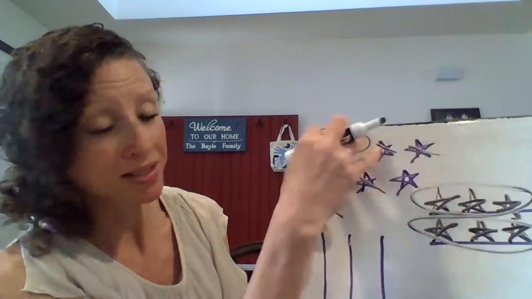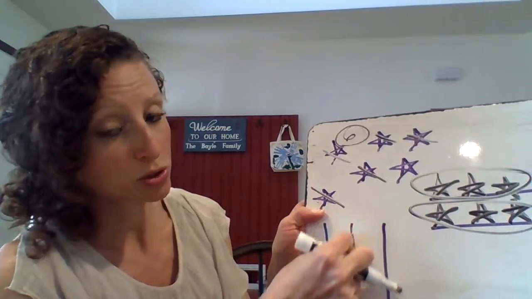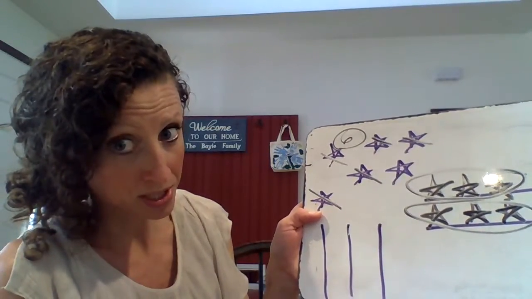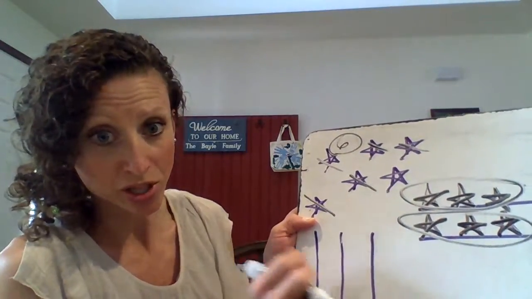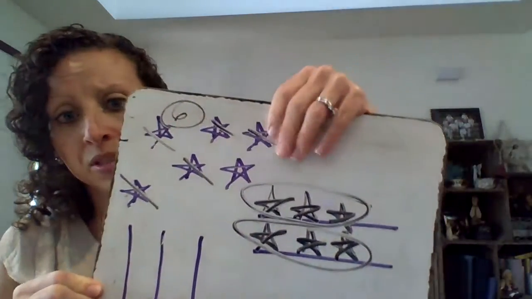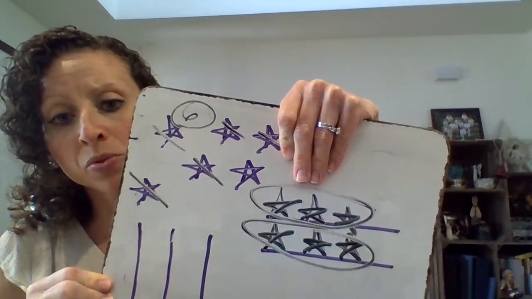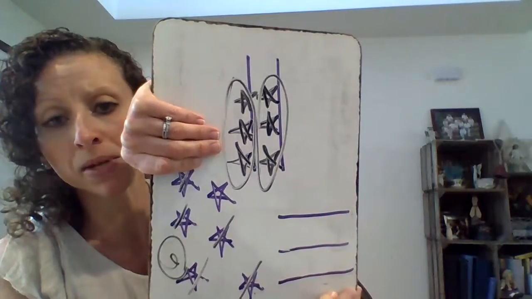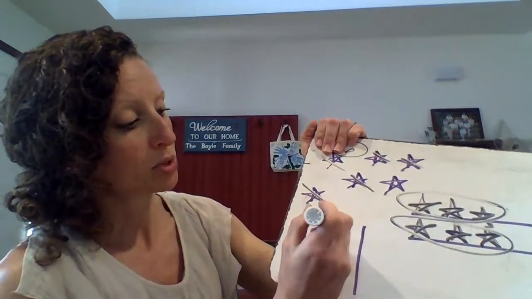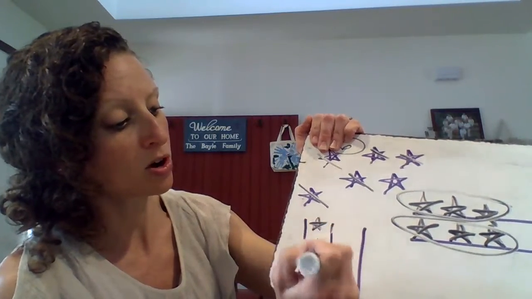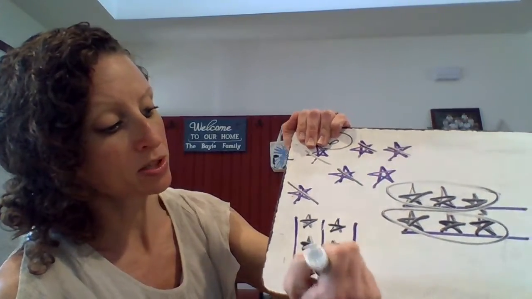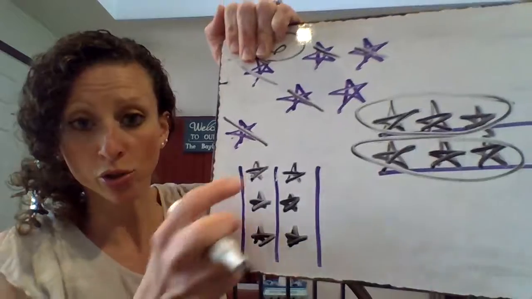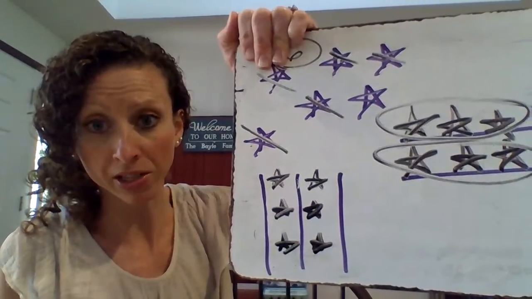I'm going to split up my 6 stars so that I have 2 columns. Well, because I already did it here, I know that I have to have 3 in each. Because watch, here's my rows. They're going side to side. All my columns are doing is flipping them up and down, okay? So I'm going to draw that right here. So I'm going to put 3 in this column, and I'm going to put 3 in this column, and then I have 2 columns with 3 in each.